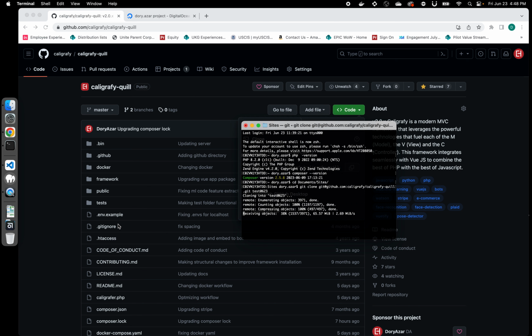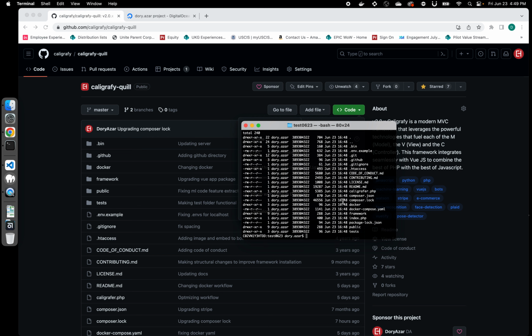Next thing, and I will introduce probably the next thing that I'm going to be doing by the time it's done. Now I'm going to go to my folder over here that got created. I'm going to just list it for you to see that it got exactly the code structure that you see on GitHub so far. And simply what I'm going to go ahead and do is run .bin/calligrapher. Okay, Calligrapher, remember, is the command line tool that is provided out of the box with Calligraphy. And that's one way of calling it.